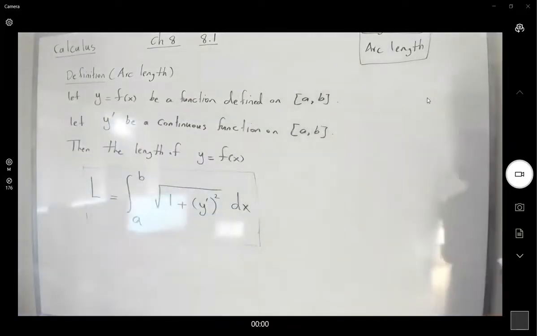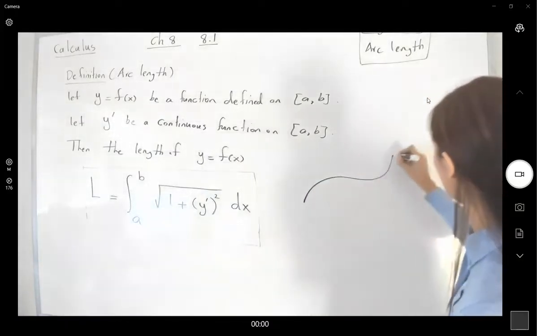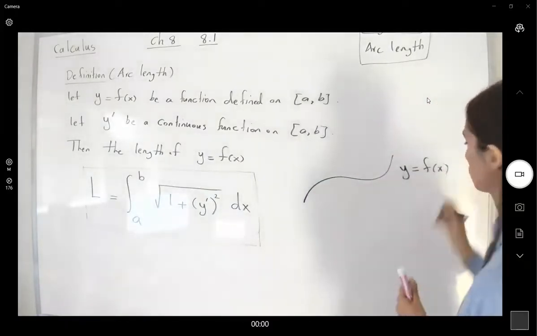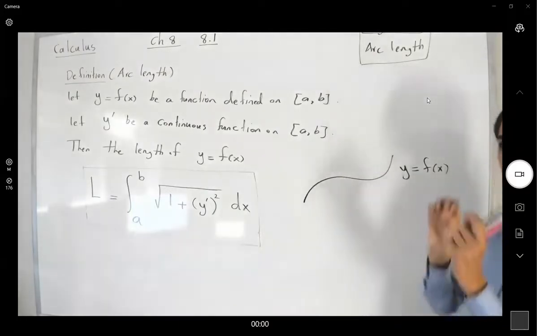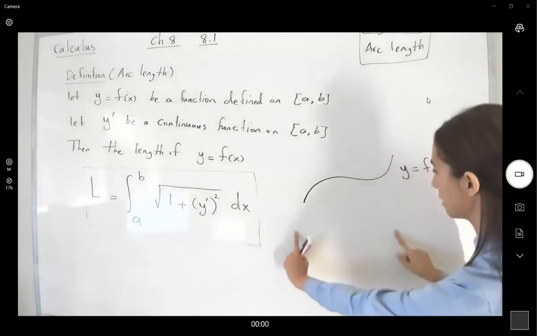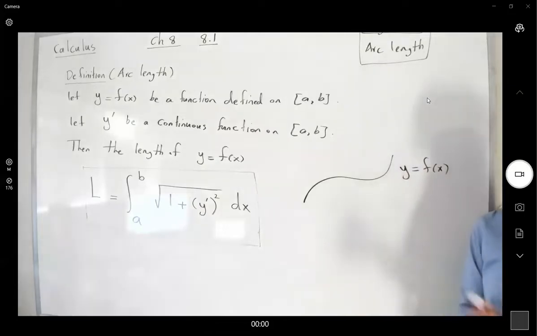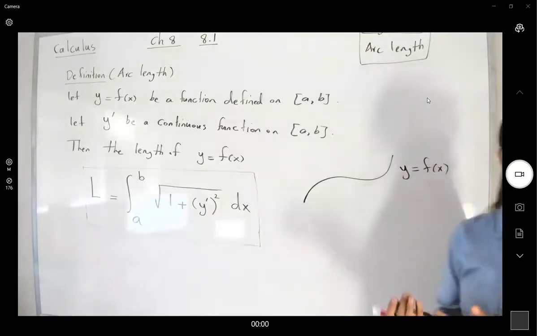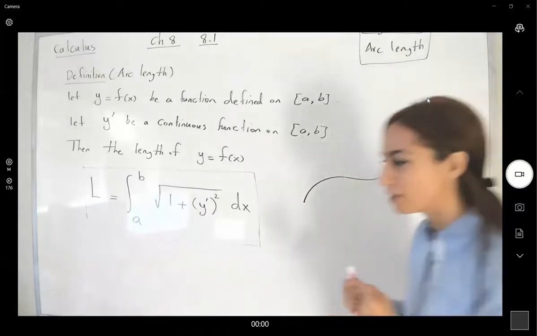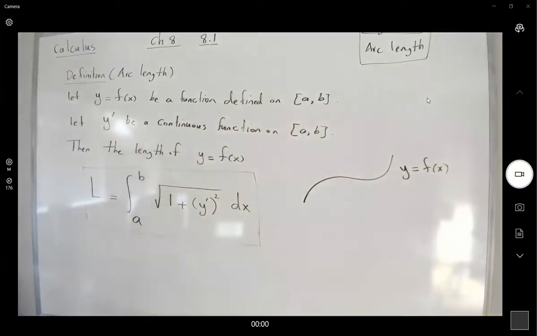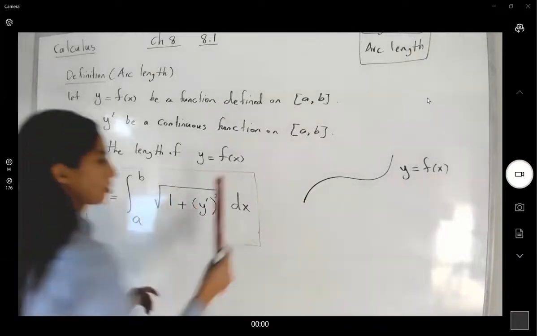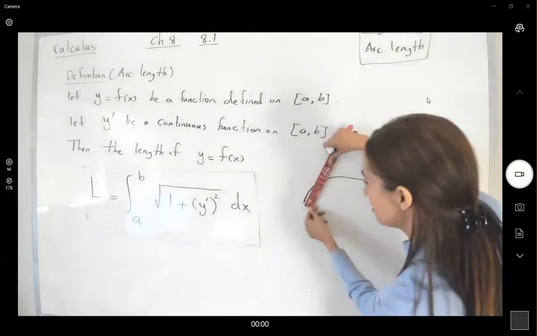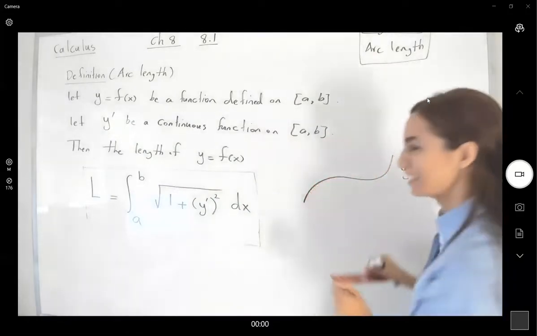So suppose this is your graph, y equals f of x, and just one piece of this graph bounded between a and b in the xy plane. Well, of course, we're not going to use a ruler to calculate the arc length. It doesn't make sense. Should I take a ruler and start measuring this from this? Okay, this is this length, this is this length.